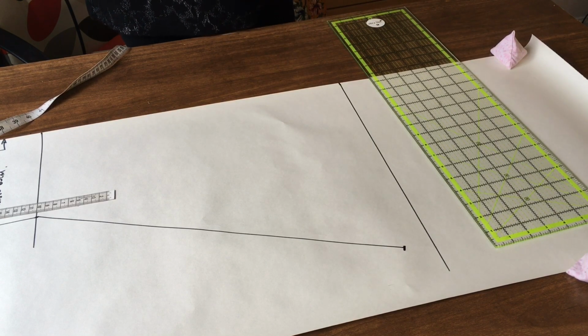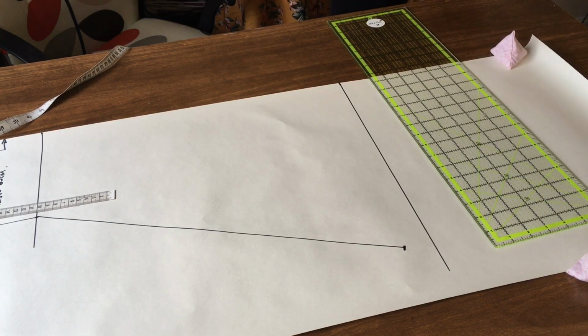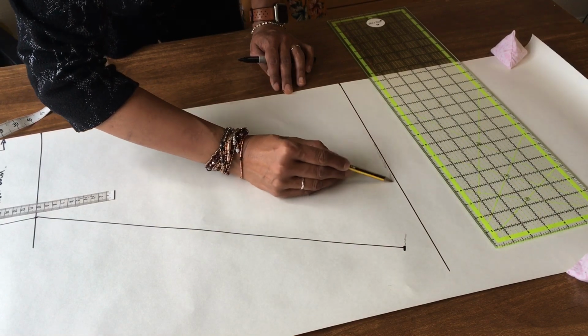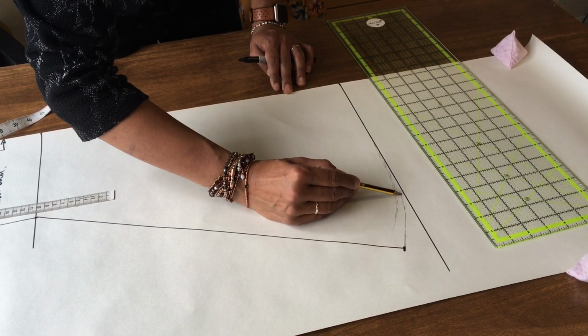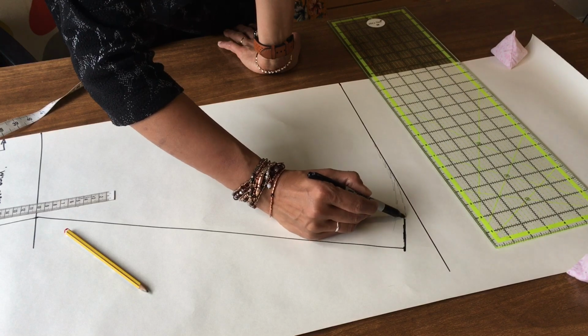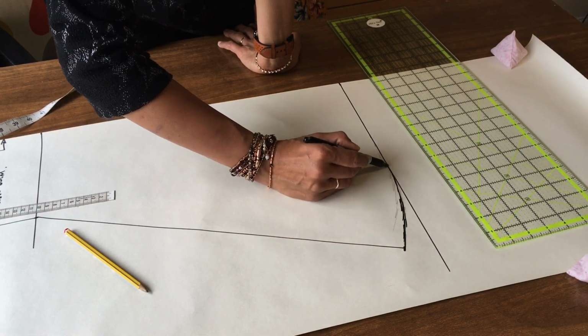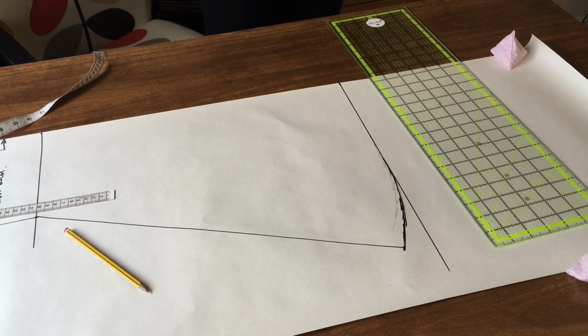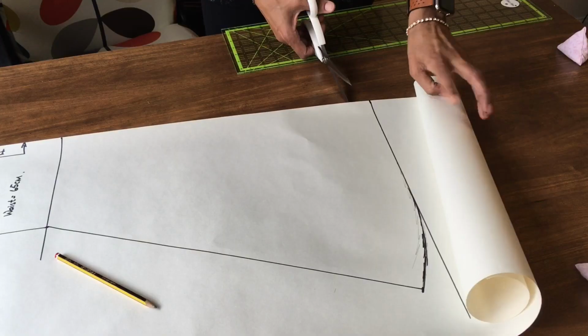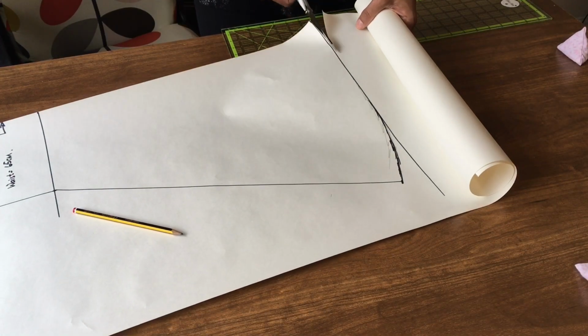And then freehand draw. So rather than with a Sharpie, I'm going to get a pencil. And just draw a nice curve coming in. There we go. All right, now you can change that as much as you want. You can adapt these patterns to how you want them. And it's so easy and so pretty. Why wouldn't you use it?